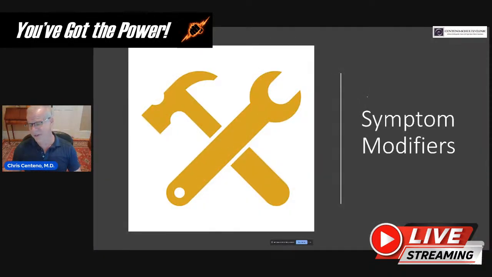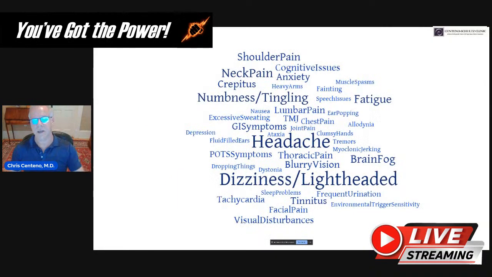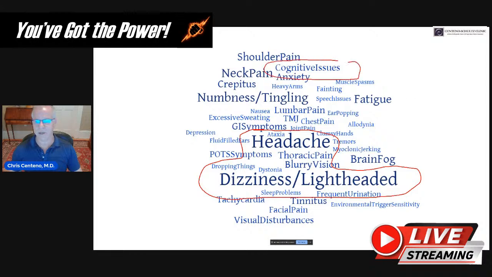And then you can have, obviously, lots of different symptoms. You can have two patients that have the same type of CCI but present differently. So you've got some people presenting with headaches and lightheaded dizziness. Other people have none of that. They just have some cognitive issues and fatigue and maybe problems with muscle spasms.